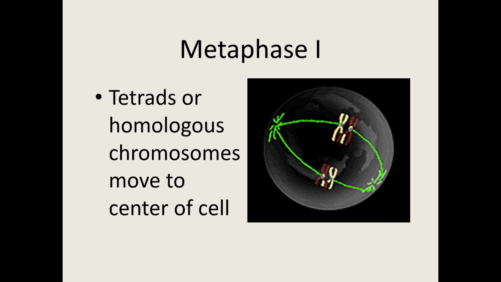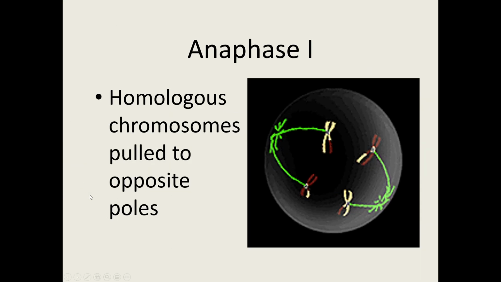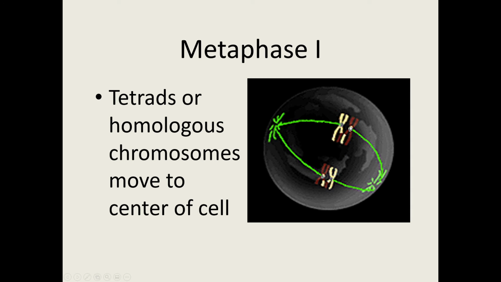However, there is something special that happens in meiosis, which is called crossing over. If you look at the picture here, the yellow chromosome and the red chromosome have swapped parts of their DNA. That happens, and that's part of the process of creating genetically different individuals. Each sex cell is going to have slightly different DNA sets than the others.